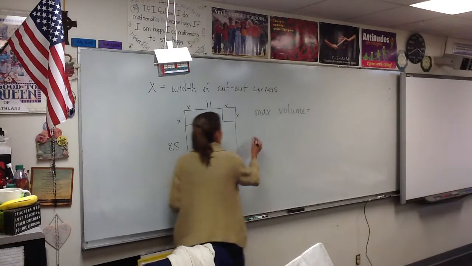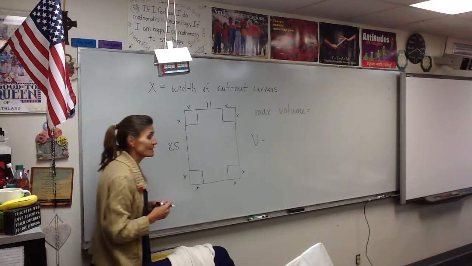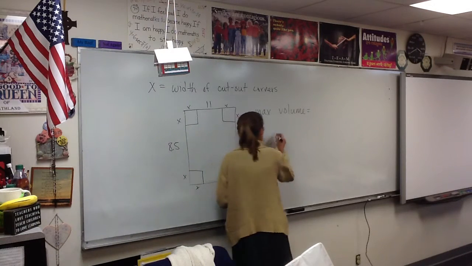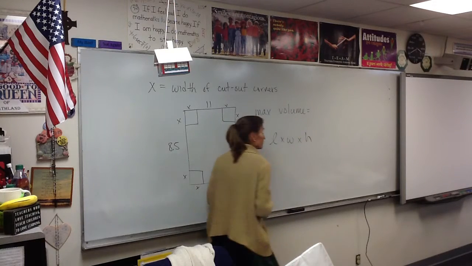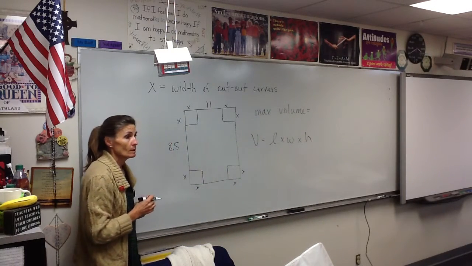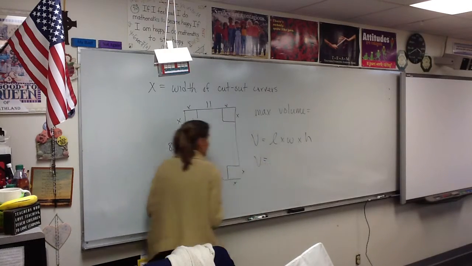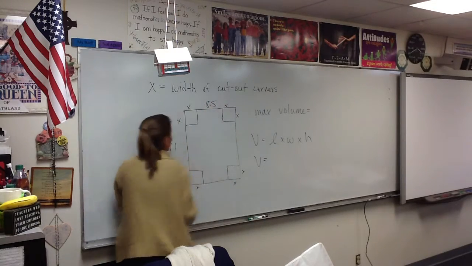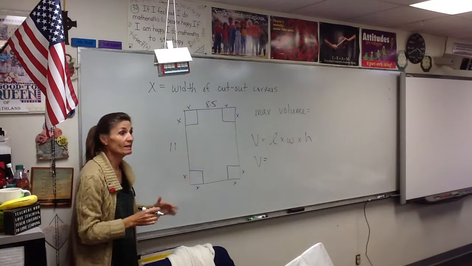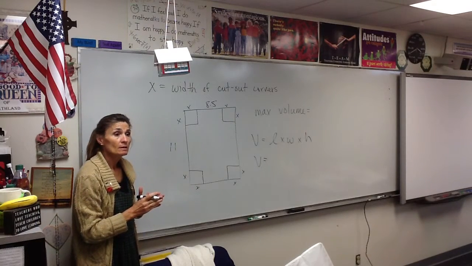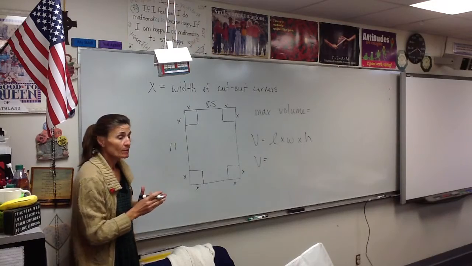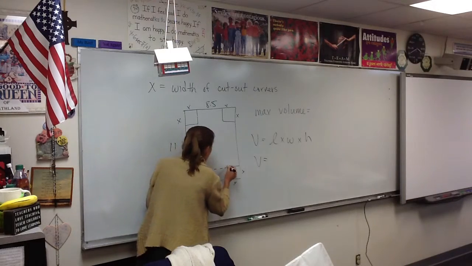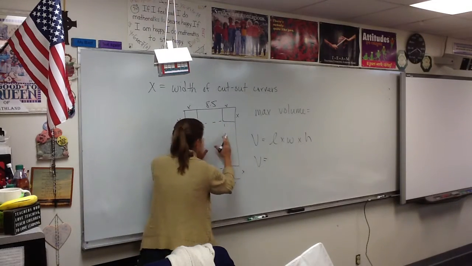Now, what's the formula for the volume of a rectangular solid, the volume of a box? Length times width times height. Now, be careful. Remember, I'm going to make these look more dimensionally appropriate. The length of this paper was 11, but the length of the box isn't 11, because you cut these corners out and folded up these flaps. Can you visualize what you did?